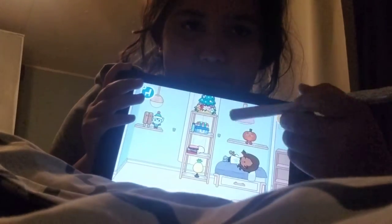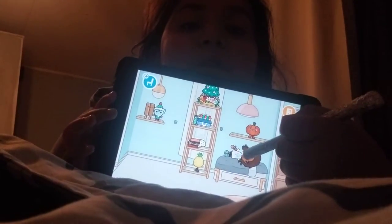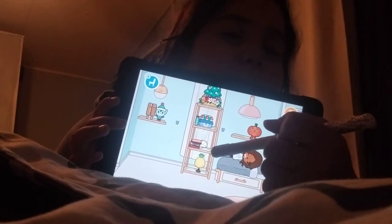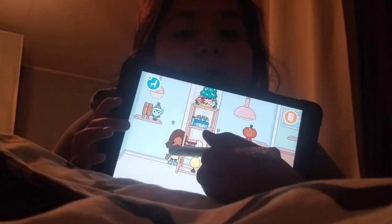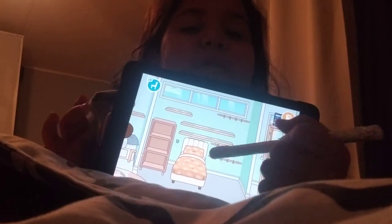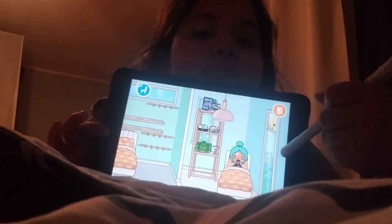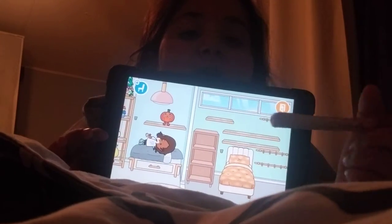Then we got the first bedroom. She's the hated one. I'm gonna do a series probably. But she's the hated one. You'll see probably in this video. But that's her room. I still haven't decorated this room because I don't know which character I want. But this is the mom's room. It's really nice, you know? Okay, now I'm gonna get out of this.